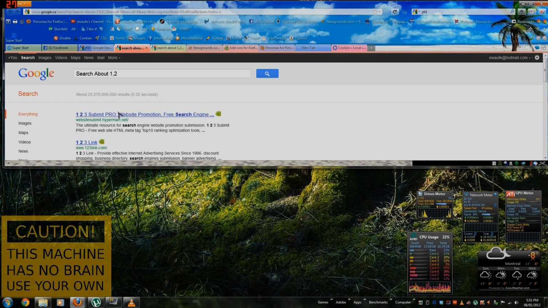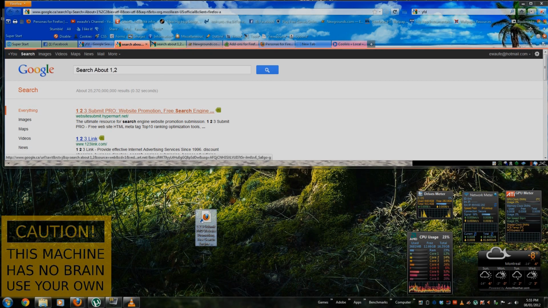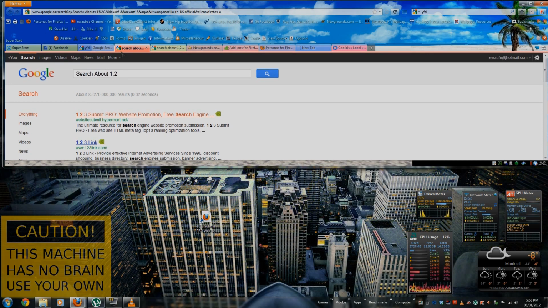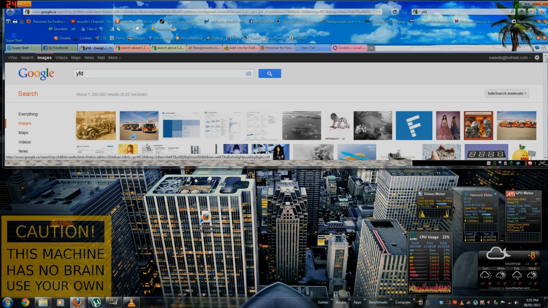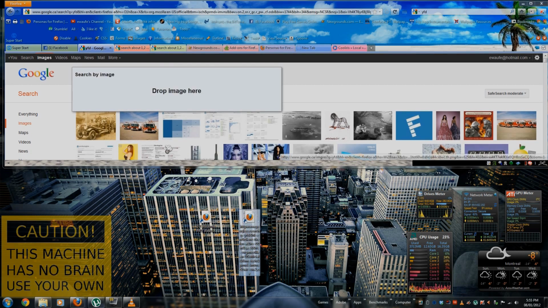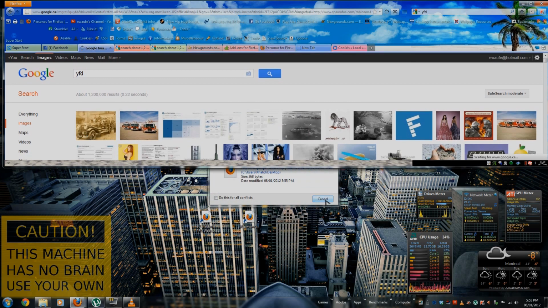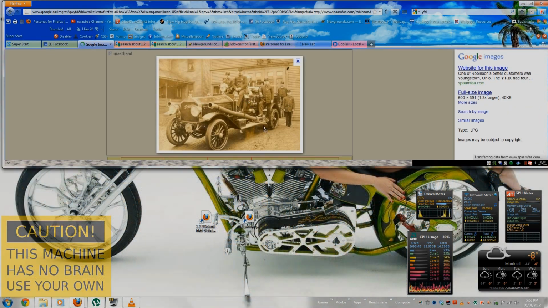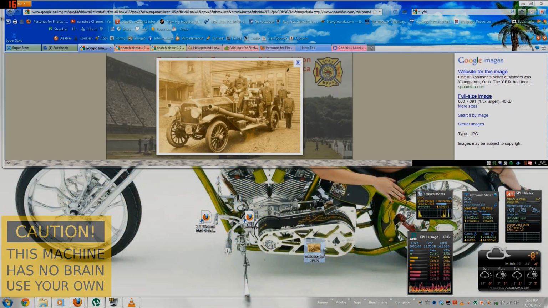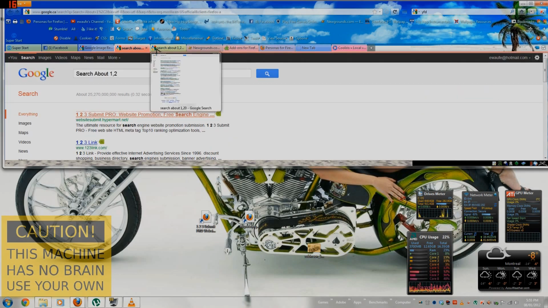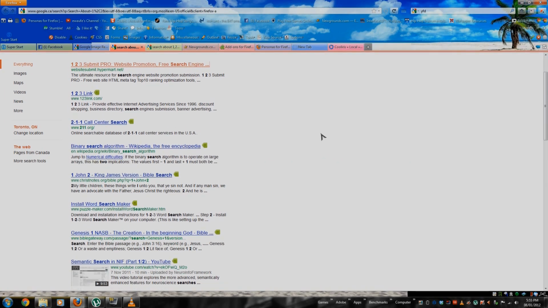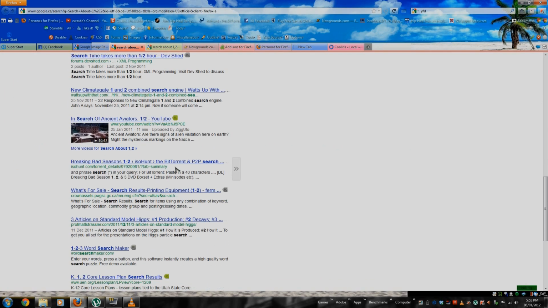I can also drag links onto my desktop or directly pictures or downloads. Here, if I try like this, here you go. So that also helps me make my web browsing experience much faster.